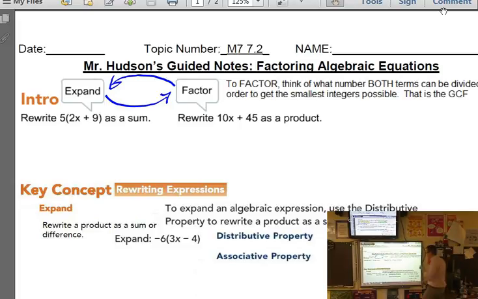So check this out. To factor something, you're looking for the greatest common factor. Now, what is a factor? Like people say, like, oh, your dad factored into your hair, or your mom factored into your personality. Like, yeah, a part of something, that we can like take out or look at independently. So when we go to factor 10x and 45, these are not like terms. I cannot combine them. But they do have something in common. Both 10 and 45 could be divided by the same thing. Yeah, they could both be divided by 5.